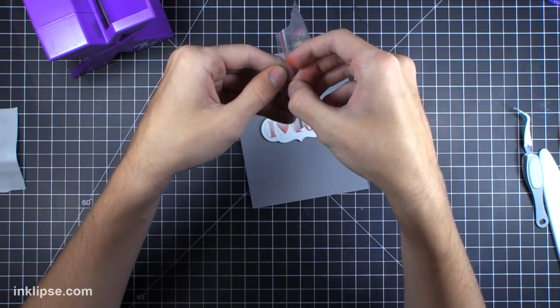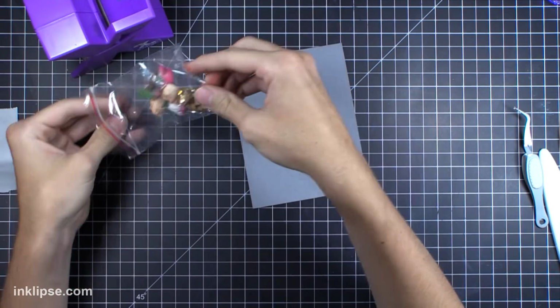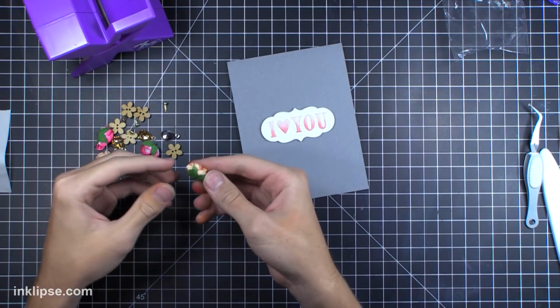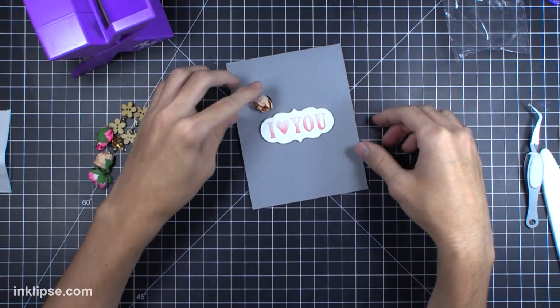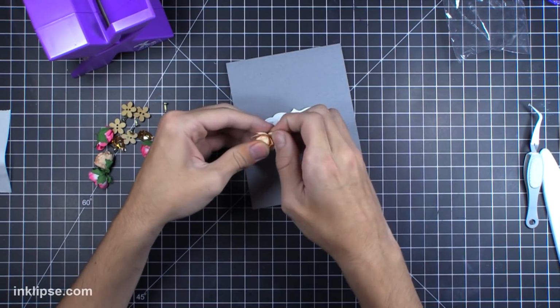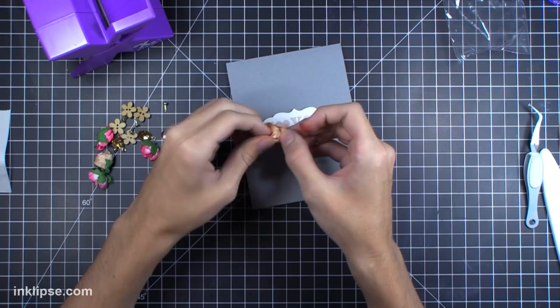and then I added that onto the card with some foam tape, and I can bring out these fun little rose flowers that come in the kit as well. Now I loved how these looked, but I had a hard time adhering them to the card as is. You would have to kind of see it sideways then, and it's too much to mention.